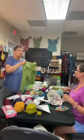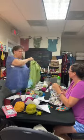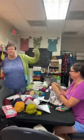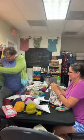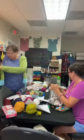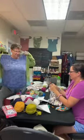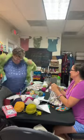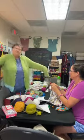But see, I didn't understand about measurements. Well, and also I think your arms. Well, I have to show you my arms. That's why I'm going to put it on. I mean, the knitting is beautiful. This is when I teach the measurement class. These are the measurements you should take on yourself, and you know exactly what you measure. I didn't realize that I had narrow shoulders at the time. So it said you knit it to this length. Okay.